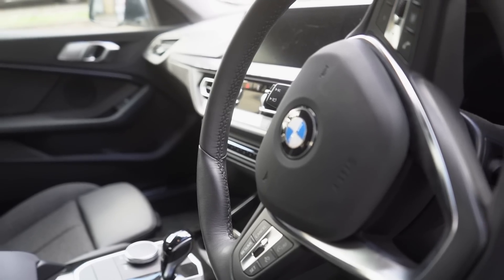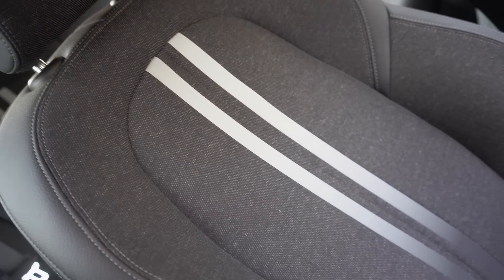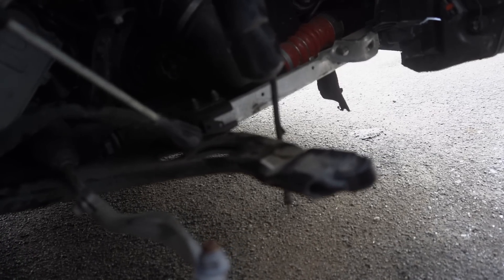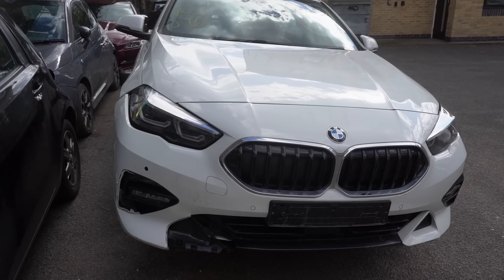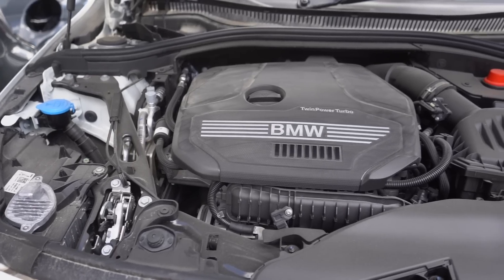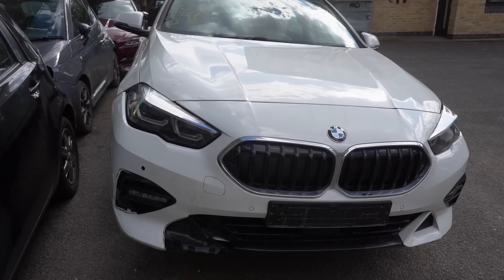It's not all smooth sailing on the driver's side - both doors have sustained a nasty scratch right down the sides, and that has followed through to the wing. This also reflects the report from Car Vertical. On the interior there's no airbag damage and everything inside is immaculate. But here's where it gets really nasty: the complete suspension corner has been ripped out and everything here needs to be replaced - these parts are not cheap. One area where I got really lucky is the front driver LED headlight - it is not broken. Nothing is damaged in the engine bay, everything looks brand spanking new.